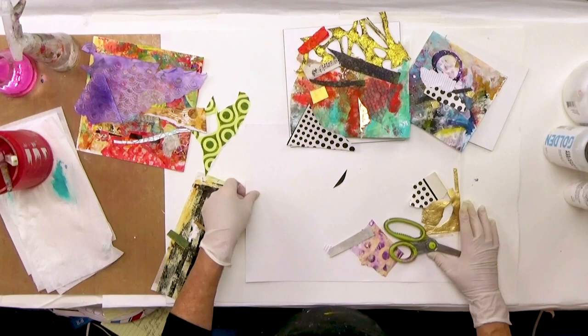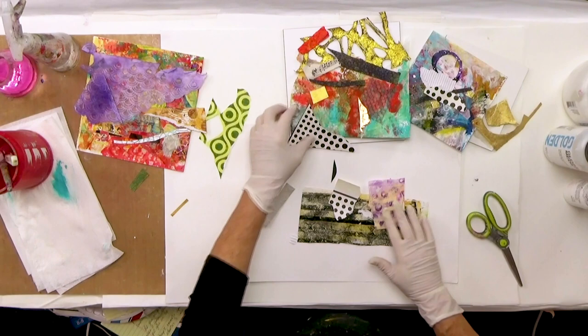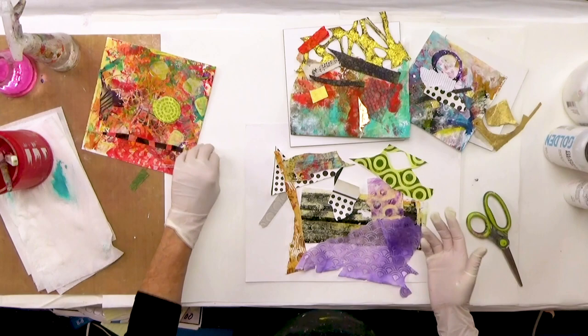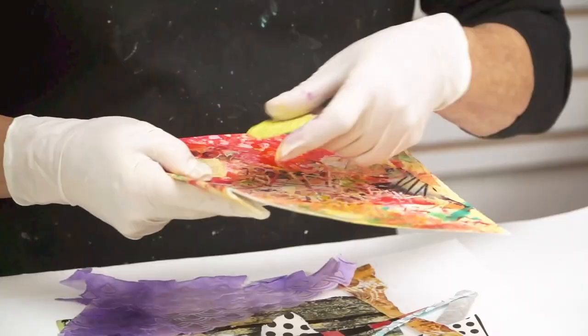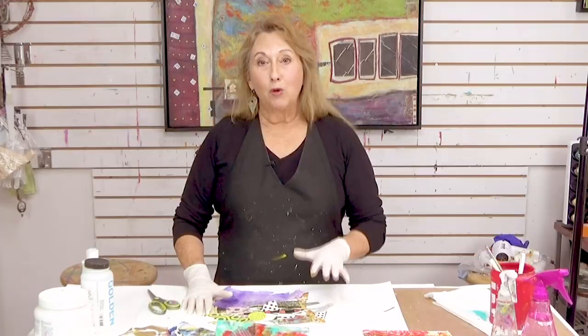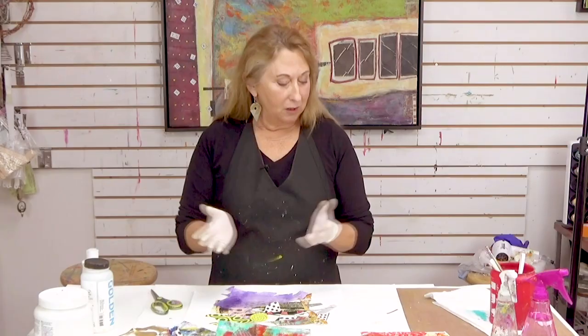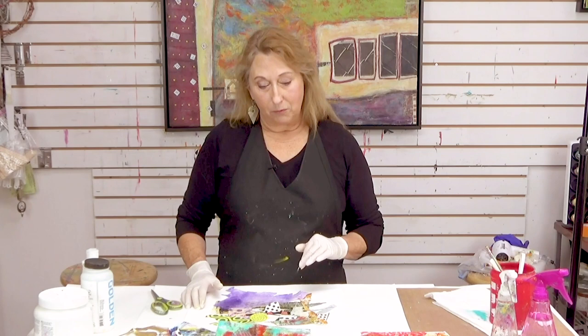Here's one other thing I want to share. Let's say you just have a bunch of pieces left over and rather than throwing them in the trash, take them and start to just glue them down — kind of overlapping, putting pieces in, just not even thinking about composition, just getting stuff on. Here's another one: this is just a big piece of leftover that you can then work with composition. Take all of these and glue them all down — it's a great way to clean up your workspace. Use whatever glue you have: leftover gel, Mod Podge, or whatever. Just get it all down, and I'll show you next week ways to find your composition.